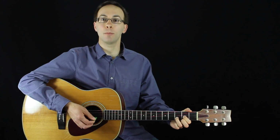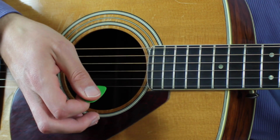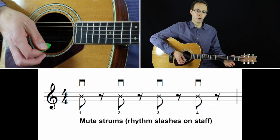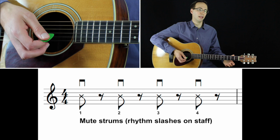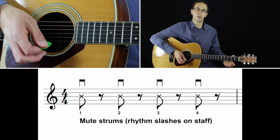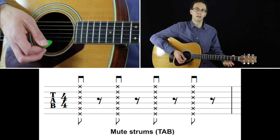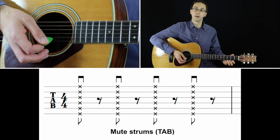So we're going to start with the open strings. We're just going to take the right hand, mute the strings, and then hit the strings. We'll do eighth notes first. So here we go, an eighth note, and then eighth rest. Eighth note, eighth rest. Eighth note, rest. And 2, and 3, and 4, and get that chuck sound. Now if you hear a little bit of overtones there, it's not a huge deal because when you're playing, that's not going to ring through.